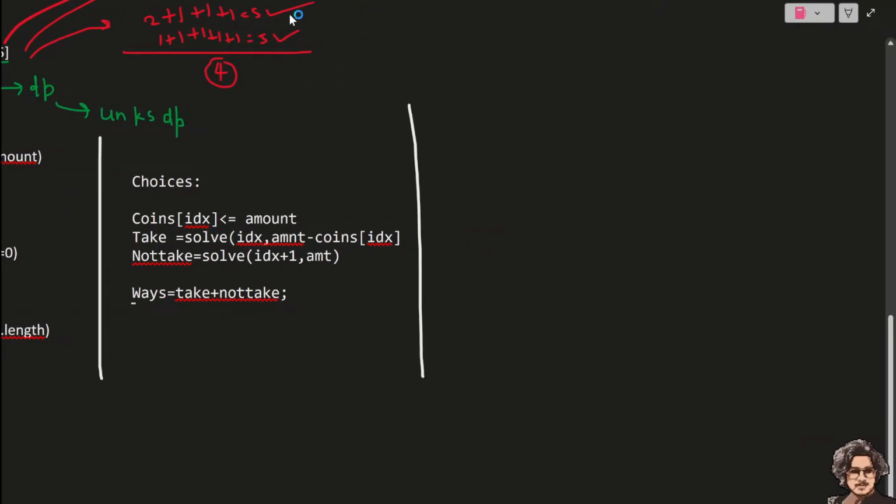Java code for this one. First of all we have this class Solution, and a private method in which we have to return an integer.